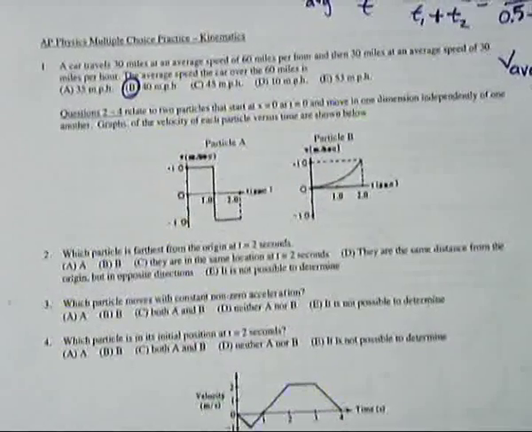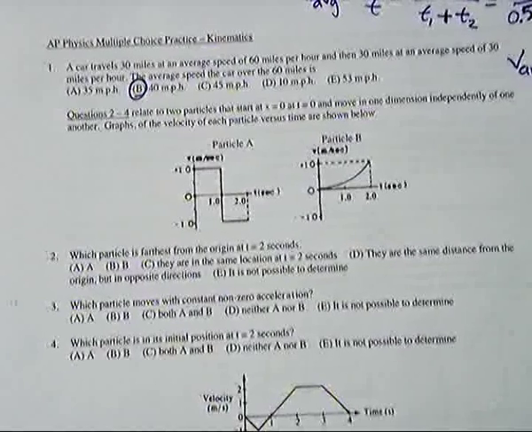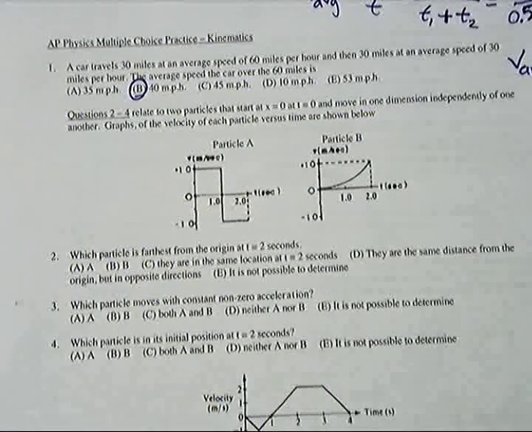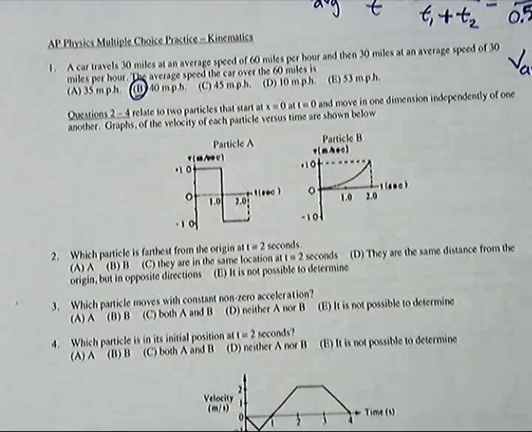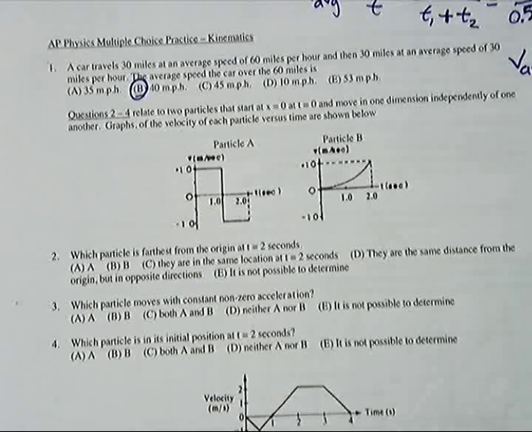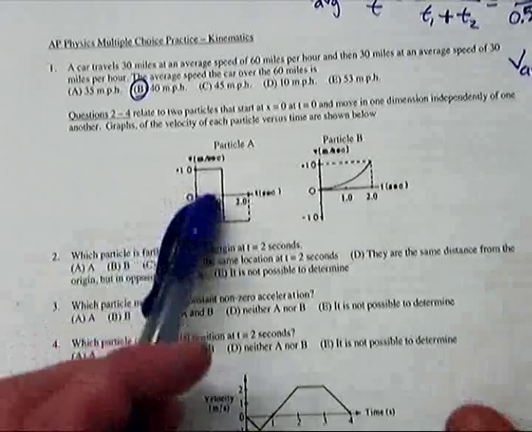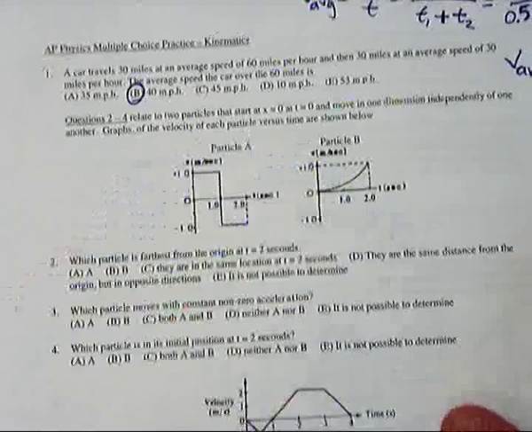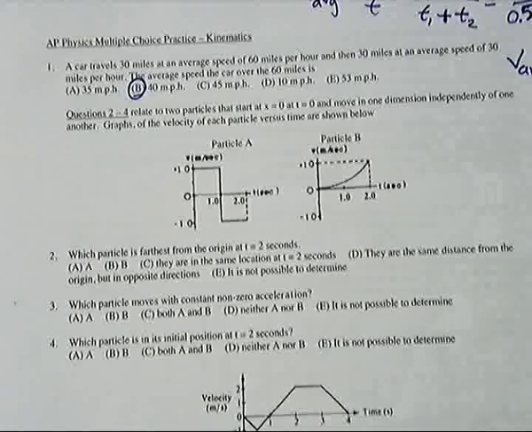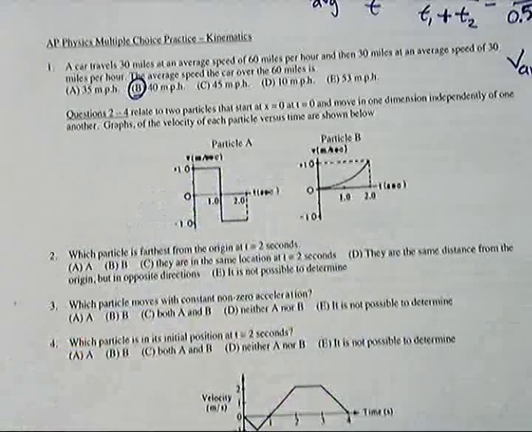For particle A and particle B, particles moving in one dimension. Sounds very scientific, but it's very simple. You don't need to worry about how these two particles are existing and traveling on their own. All we care about is the motion and the data. These are velocity time graphs for two different objects traveling at two different speeds, but it's the same type of graph.